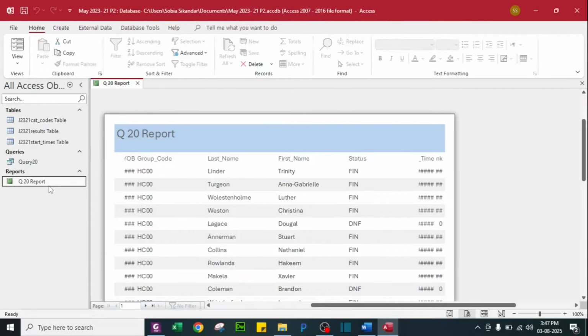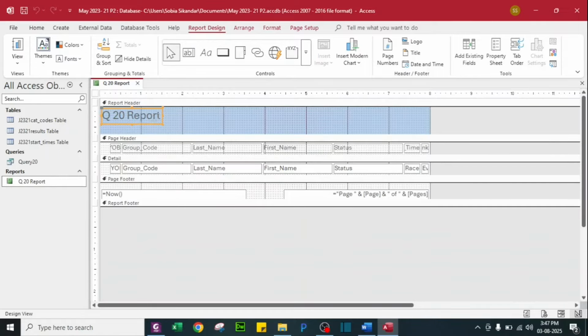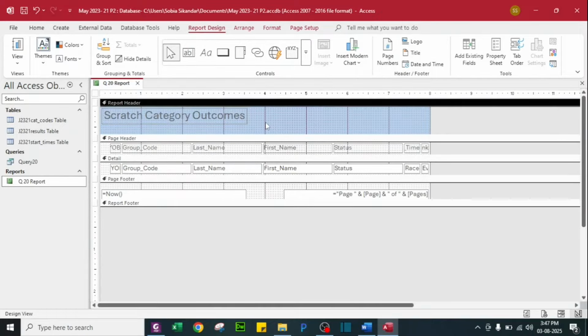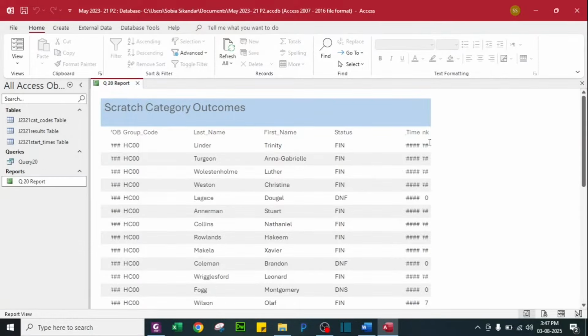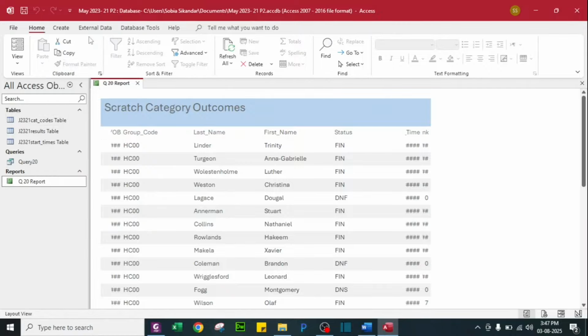So let me click the report, and go to the design view. Here I can paste the required title and execute it once again. There are so many fields which we need to fix in this layout view.